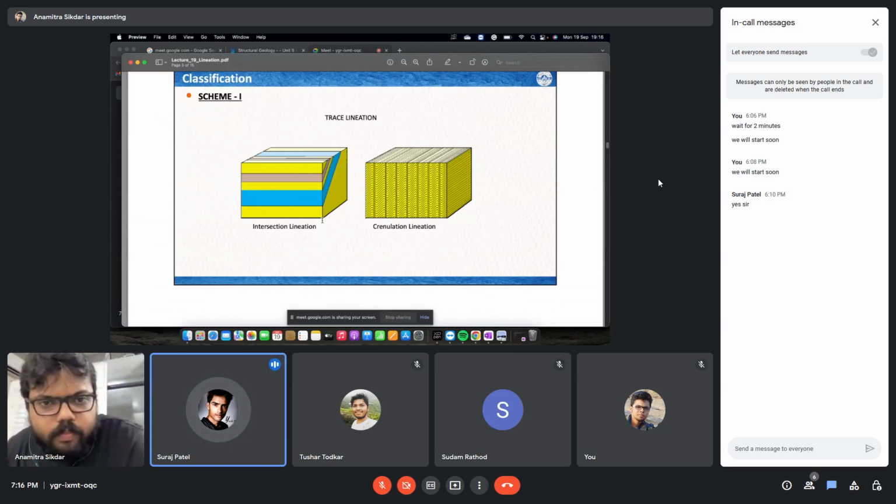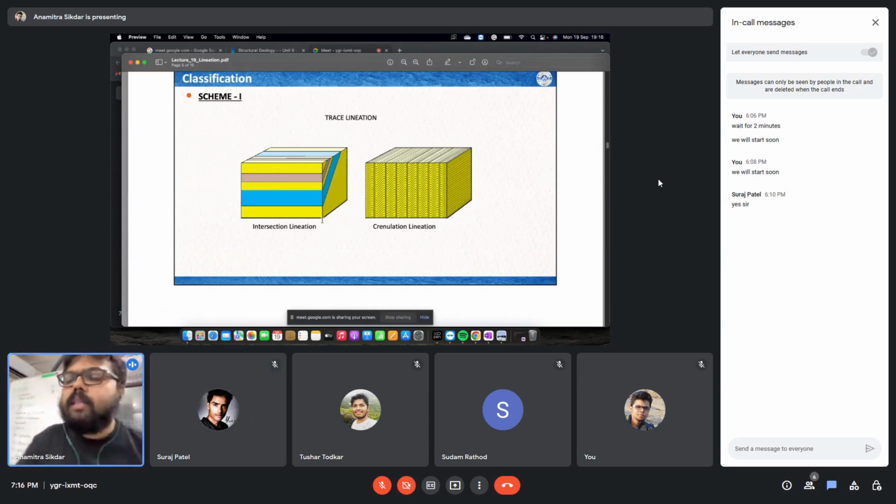Sir, both are the intersection of the vertical plane and this sedimentary plane. No, see, the thing is, this diagram, the front facing part of the diagram, it is not explicitly written here, okay? But the front facing diagram is basically what people usually try to show. Like, this is the convention. What is in the front part, that people write here, right? That is the convention. The crenulation lineation is this one, not this one.